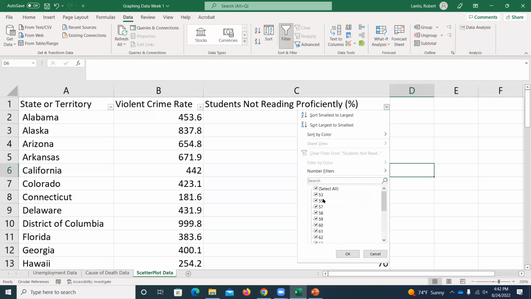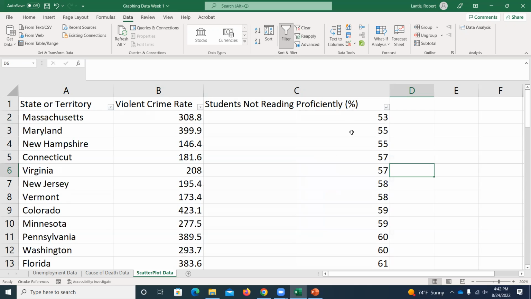Now, the reason why that's nice is because if I look here, I've got some options now. First, it shows me all of the recorded responses across these different states. But it also gives me this option to sort the data from smallest to largest or largest to smallest, right? And when I sort the data, it doesn't just sort this variable, it's going to move the entire observation as well. So things aren't going to get mixed up, right? You're going to keep Alabama's violent crime and proficiency rates on the same row, right? So we're just moving the observations.